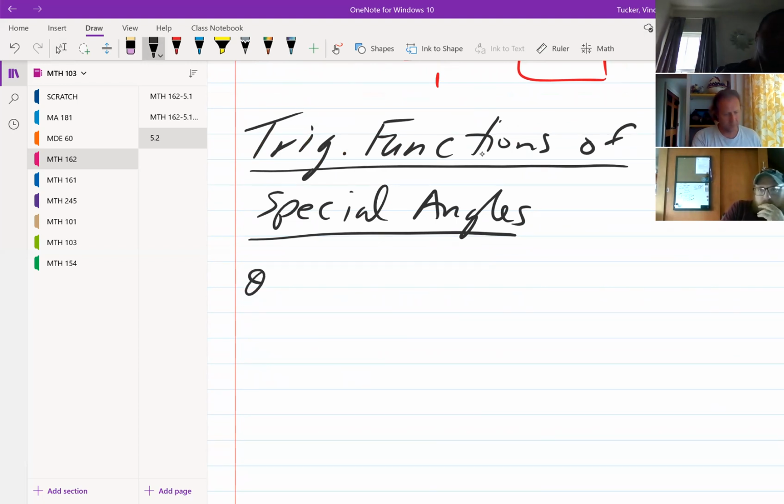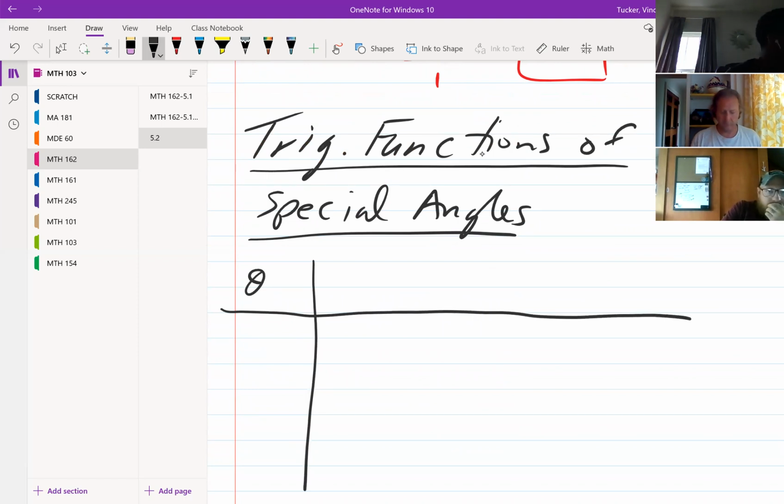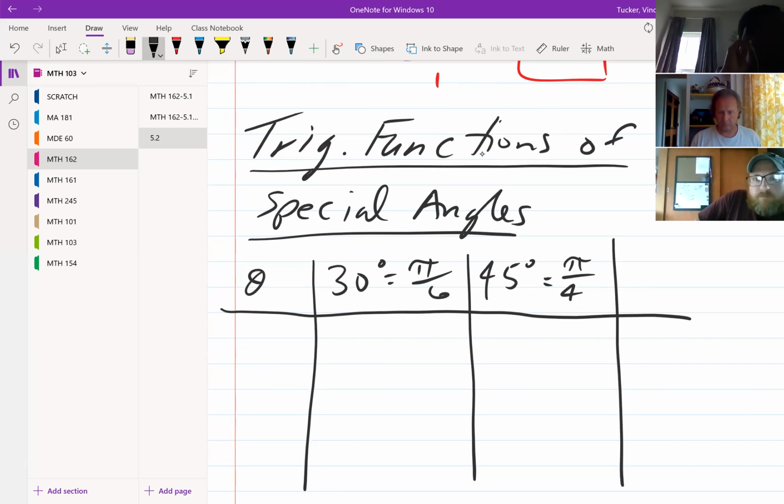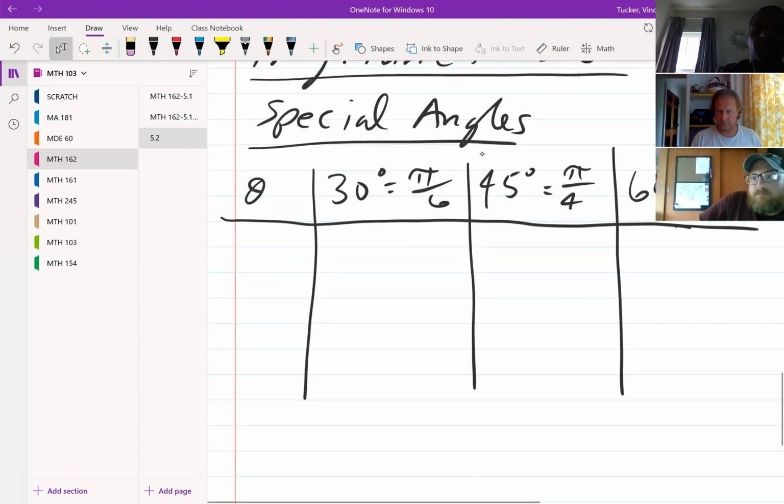Normally in a face-to-face class, I would give you a little quiz on the unit circle. It's kind of hard to do that now and have it be a legit quiz, because really all it was was just memorizing the unit circle, in a classroom setting, proctored and everything, just to challenge your memory. I don't know if I can figure out a way to emphasize that, and I will. But if not, it's not that big a deal. But you should remember at least these special angles.